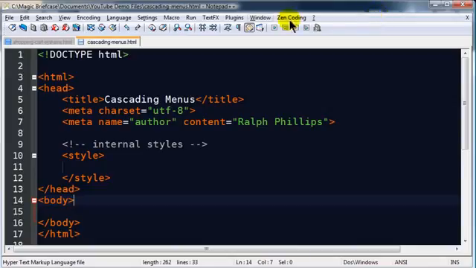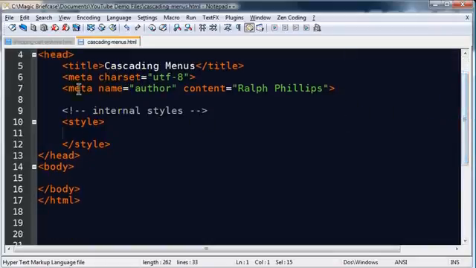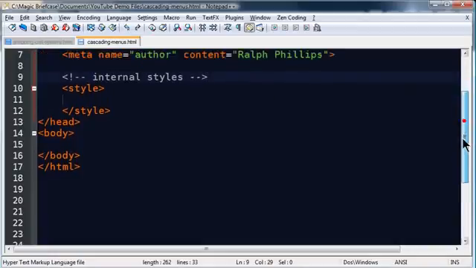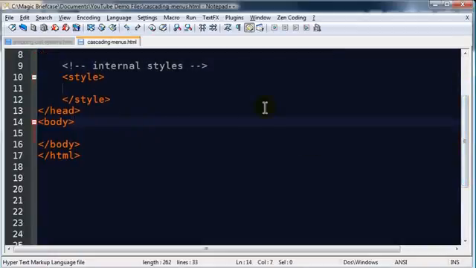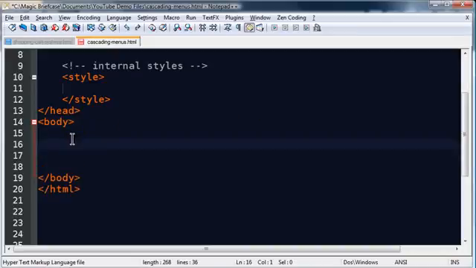So I've already got my markup set up, obviously for an HTML5 document. Got that doc type definition, title, character encoding, and I've also got a meta author in there. I'm going to be creating styles certainly, but I do need to set up my list.